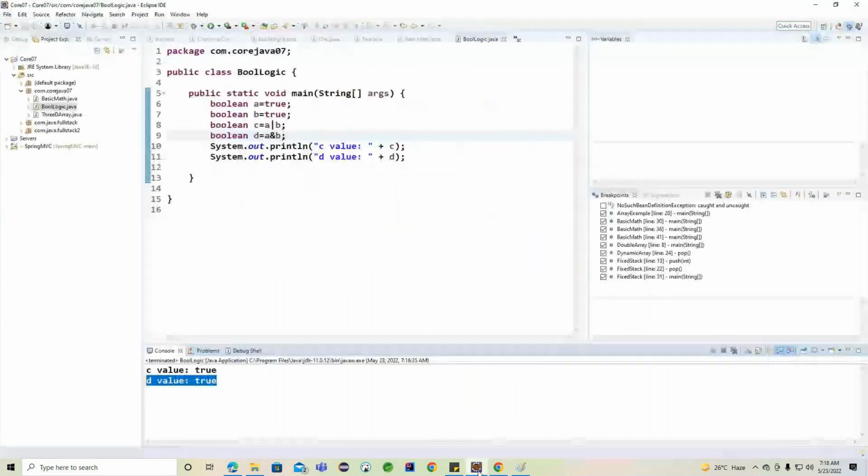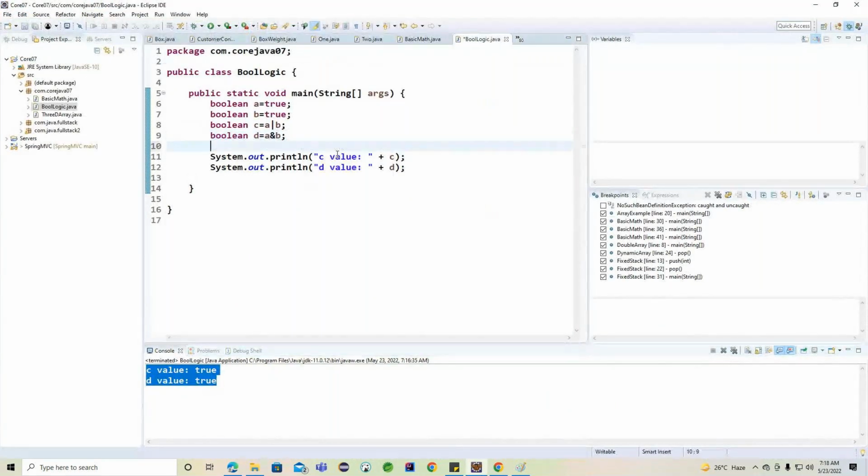Okay, now this is an example we are having here. So this is all about the AND operator as well as the OR operator. Now observe, one more I'm trying to add here: Boolean E equals, and I'm trying to come up with two expressions. Observe carefully. I'm making false here, and here I'm adding a not condition, and here I come up with the AND operator and B. So this is one expression, and for another one I'm using the OR operator, and after this I'm writing one more block of expression.